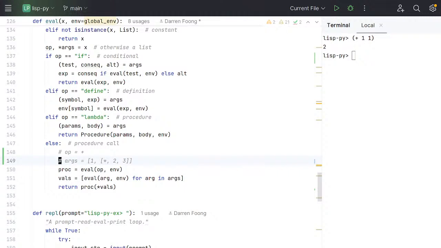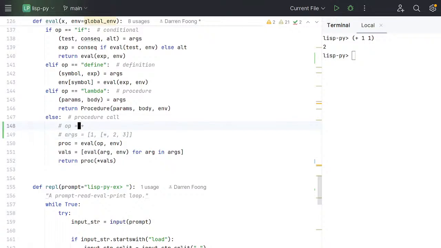We're talking about procedure calls here, right? So let's see. At this point, the operator is still a string, right? No, is it a symbol? Yeah, sorry, it's a symbol. And the first thing we do is we say, okay, proc, which stands for procedure, is equal to the eval of op of n. Hopefully this rings a bell. Like, oh man, this is another recursive function, okay? So, inception time.